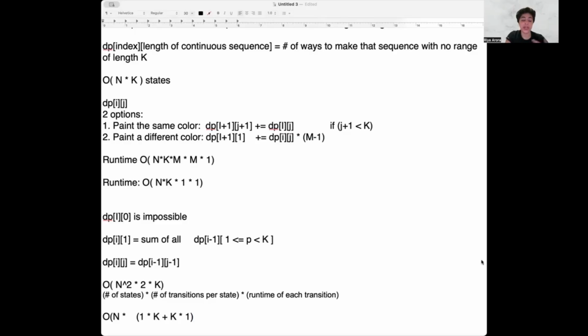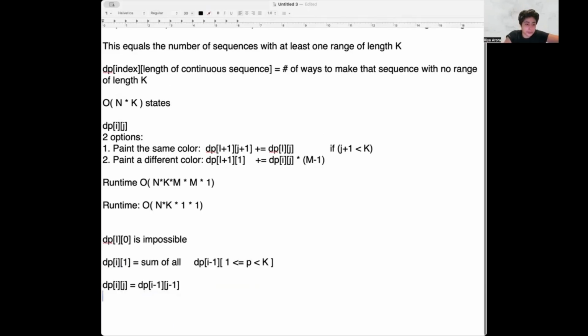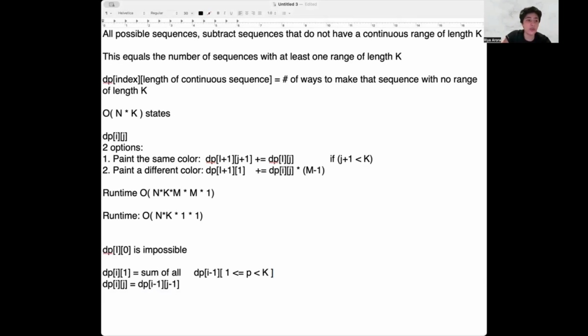And we want to get this to run in ideally something much faster, right? Okay, so we have to do these two transitions a lot faster. Now, notice the issue that we currently have. The issue is not our transitions, it's 1 times 1. The issue is our number of states. So if we want to speed up this problem, we have to somehow find a way to reduce the number of states. It doesn't make sense to reduce index, so we have to reduce the length of the continuous sequence.